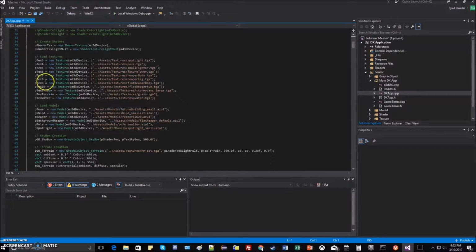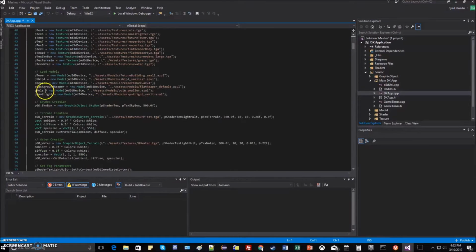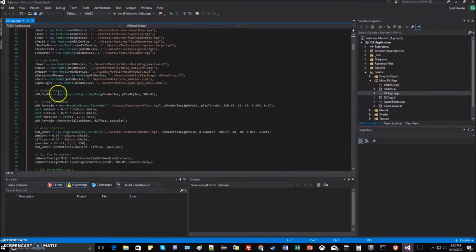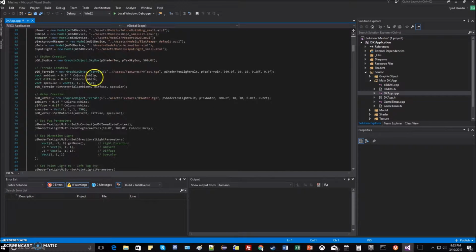So right now I'm loading all the textures in, the skybox and the train and the water, and then loading the models, the tower, the ship, the Reaper alien, the background aliens, the pole in the center, and then the spotlight. So here I already mentioned the skybox, which I mentioned earlier.